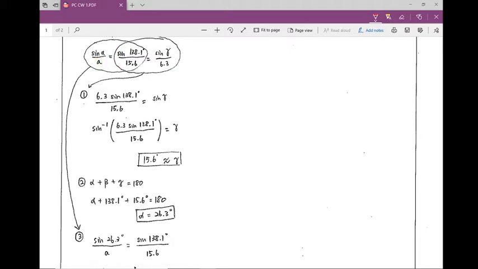So from here, I'm going to try to isolate sine gamma by multiplying 6.3 to both sides, and I get this expression here. From here, I want to isolate gamma, so I'm going to take it out of the sine expression by taking the sine inverse. So sine inverse is an expression we often used when we were trying to switch over the x and the y. So if sine of x equaled y, sine inverse of y equaled x. So we get gamma by itself by using this expression. Plug that into your calculator and you get the angle 15.6.